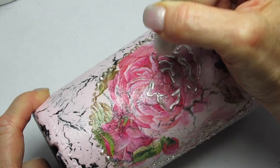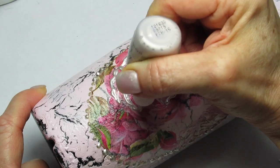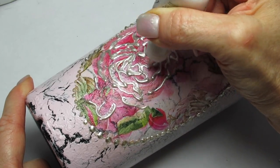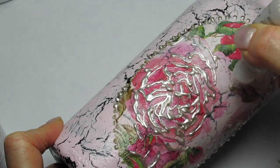And you want to make sure your bottle does not roll. You can flatten out the three-dimensional effect, and you don't want that. So I'm just going to add some highlights around here and put a couple of things along the side of this bottle so that it doesn't roll around, and I'm going to let it dry for about an hour.